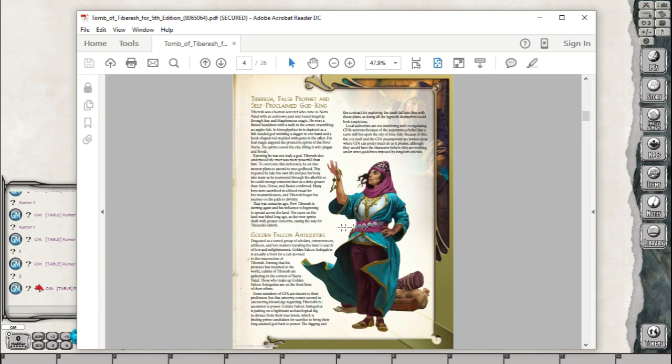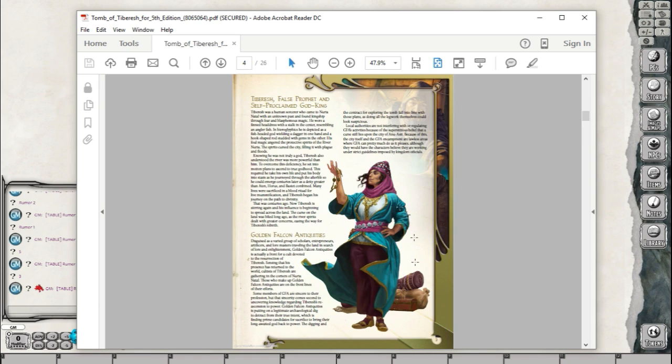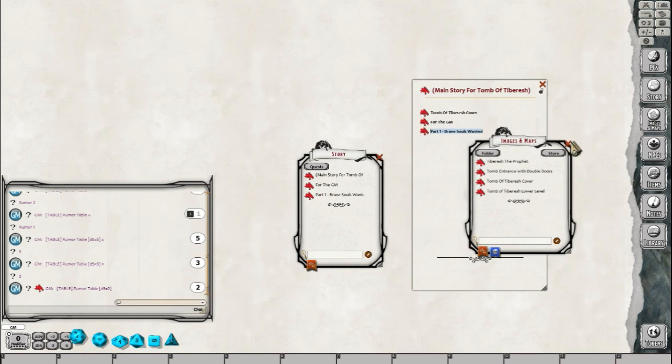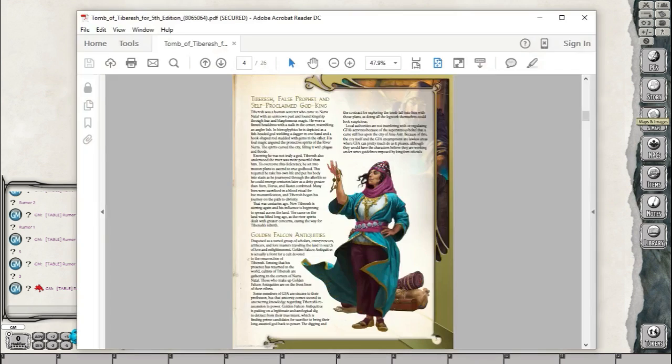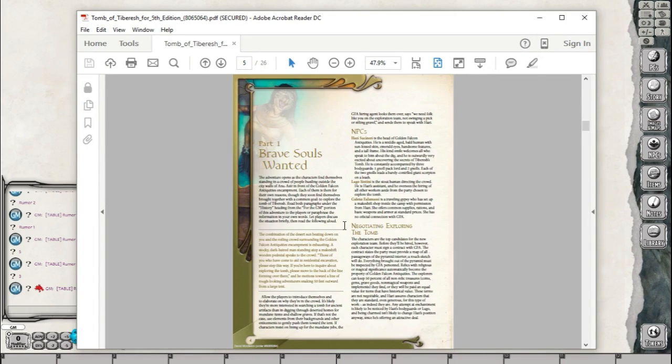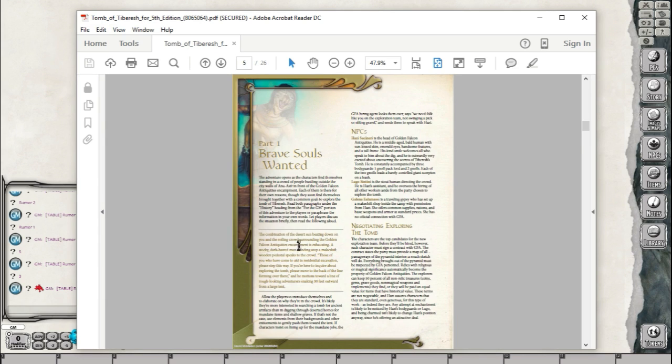But what I would do is I would take this gypsy here, which is Galena Ilamasi, and I would take her image that I've already got uploaded, and I would put her image with the text for that gypsy. So Galena Ilamasi. And here is basically public text that would be read aloud to all the players. So I would also put this in a text or a chat bubble as well.